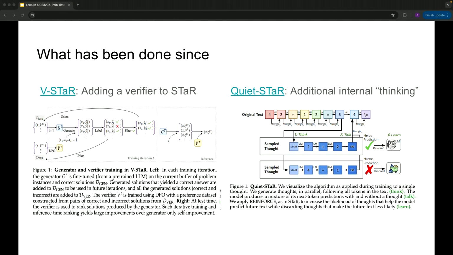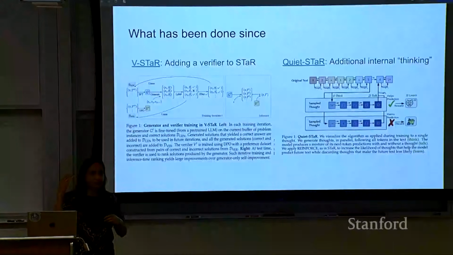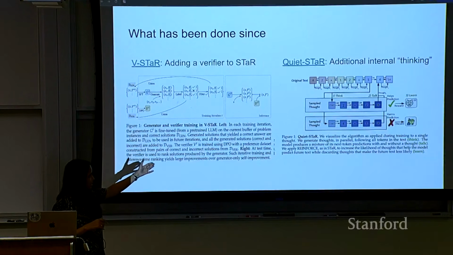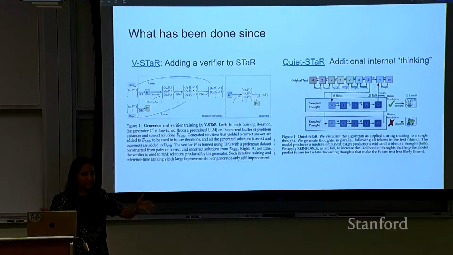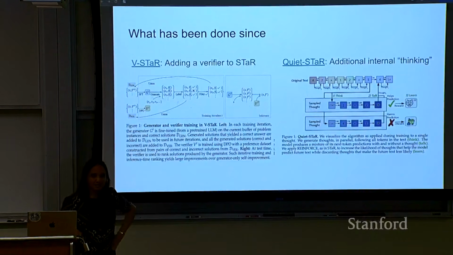So just to cover, in STaR you were just using the correct output, which is like a proxy for a verifier, where you already know the answer. If you also add a verifier into that whole loop, then that would be called V-STaR. There was a paper that had a generator and a verifier training in a loop. And then Quiet-STaR was essentially adding internal thinking. Instead of having reasoning steps in the language space, it was putting reasoning steps in the latent space with MLPs. So why have them in English when you can have the model thinking internally?